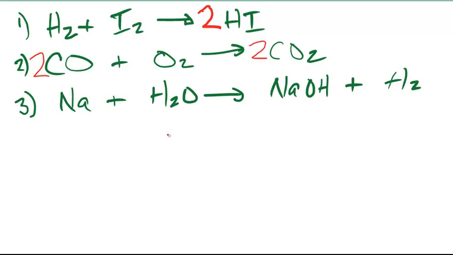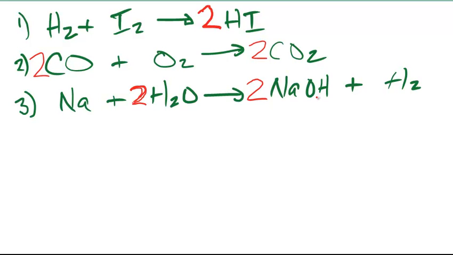So what looks like it may be out of balance here? Well, you've got one sodium on each side, you have one oxygen atom on each side, so those are fine. It's the hydrogens that are the problem, right? You've got two hydrogens here, 1 plus 2 is 3 over there. So clearly we're going to need to increase the hydrogen count. So let's put a 2 here. We'll start with a 2. And so now we have 4 on the left, only 3 here, so let's put a 2 here.